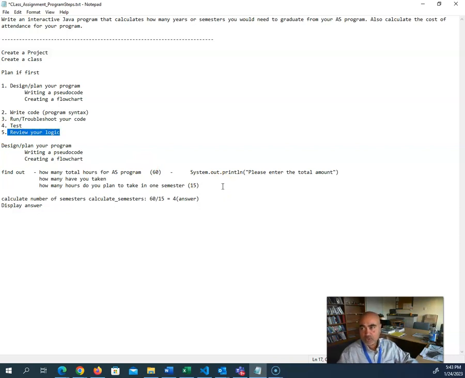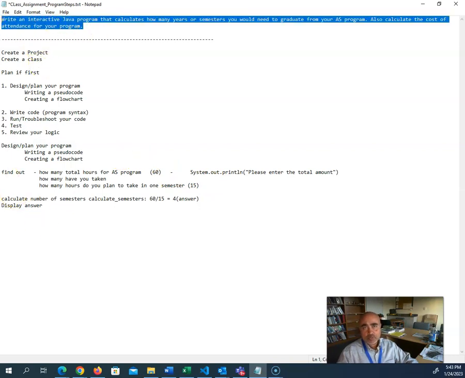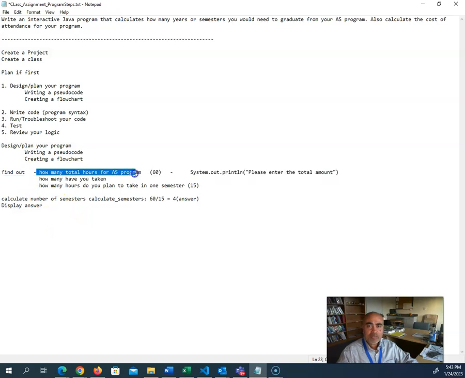And these are some of the good programming practices that you should follow for every program that I ask you to write. So coming back, if you are to write this program, then you will have to find out how many hours is your AS program, and that would translate into some syntax just like this. System out print line, please enter the total amount of hours.